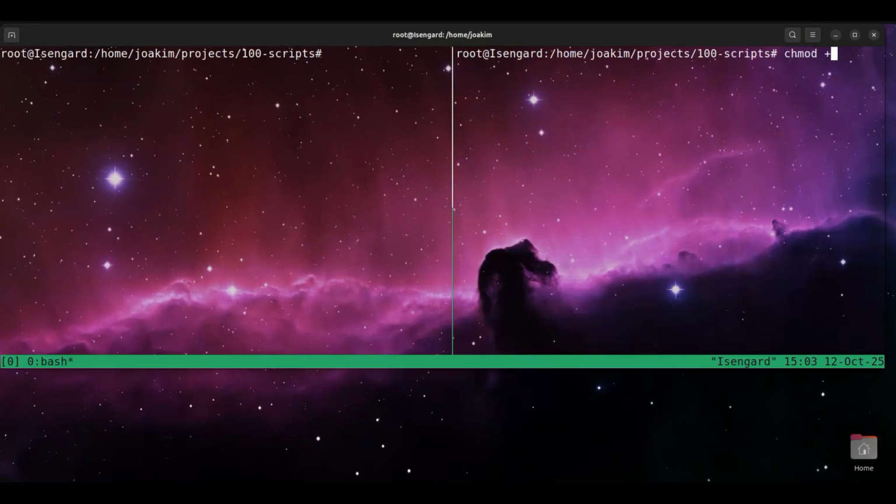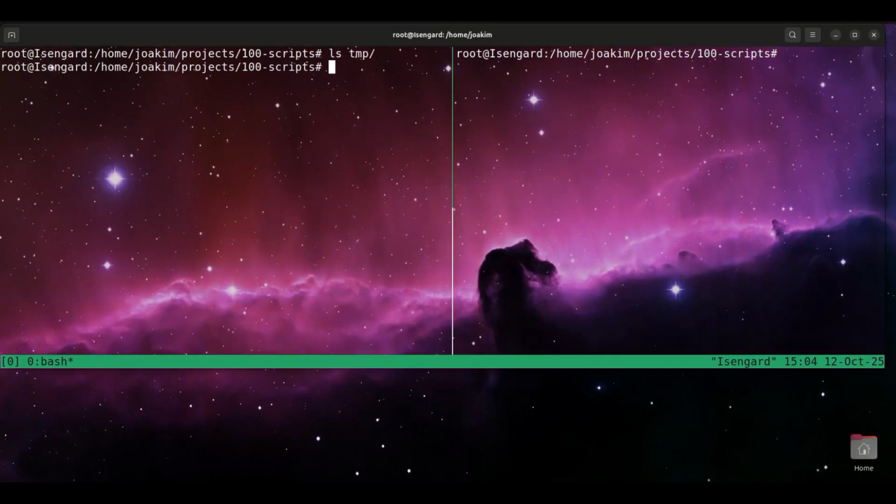Then we chmod +x the scripts for all. Let's check our temp folder that we created.